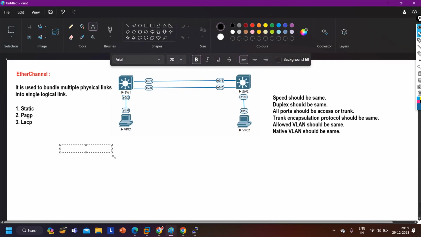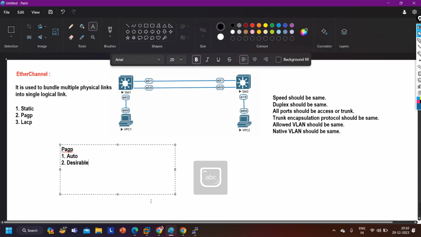And guys, in PAgP we have two modes. First one is auto and second one is desirable. Desirable mode is exactly like dynamic desirable in DTP, right? It will always initiate the EtherChannel, it will always initiate the bundling, and auto will always wait, right?